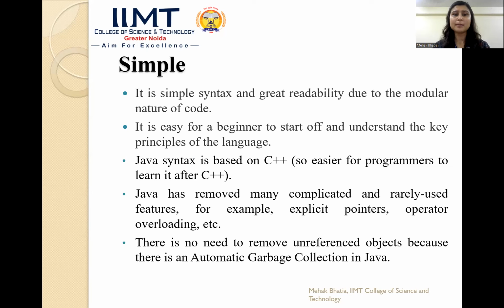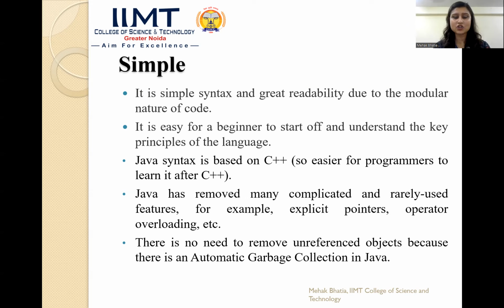Now, next is simple. What does simplicity mean? Simplicity can be related with user friendliness. The syntax of Java is very simple, with great readability due to the modular nature of the code. So the code is very modular in nature, and because of this modularity, it becomes very simple. It is easy for beginners to start off and understand the key principles of the language.